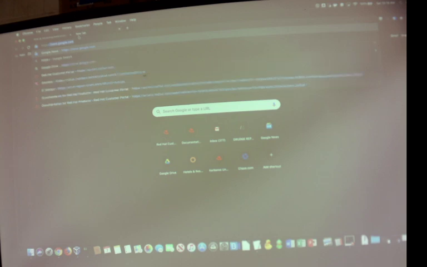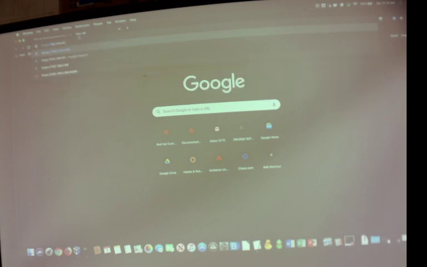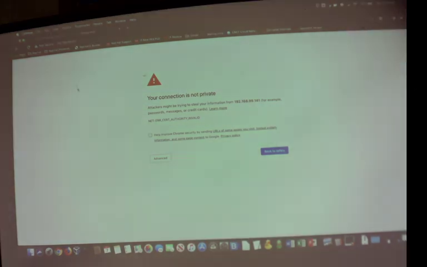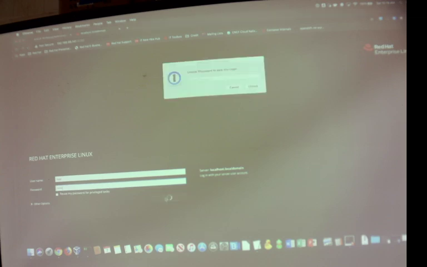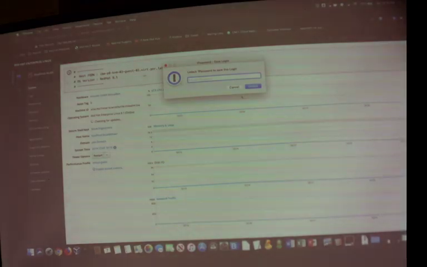It's going to be HTTPS, whatever your virtual machine's IP address is, port 9090. Then it's going to have a self-signed certificate, which you've got to get past. Log in as root, which unlocks a lot of the functionality. When you set up the workshop, the passwords are going to be R3DH4T, so Red Hat with a 3 and a 4. That'll be for both the student user as well as the root user.